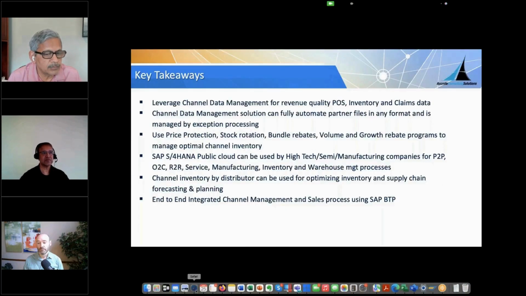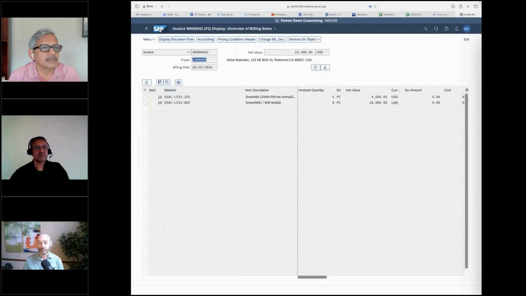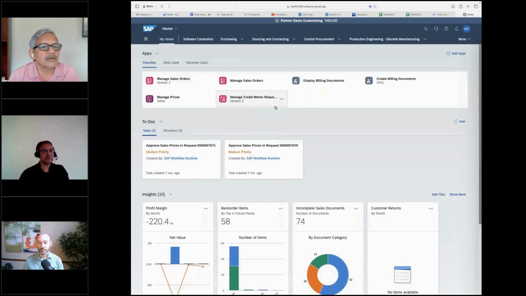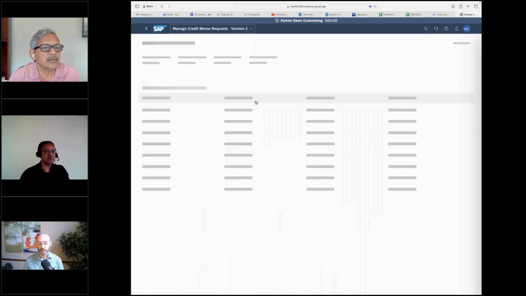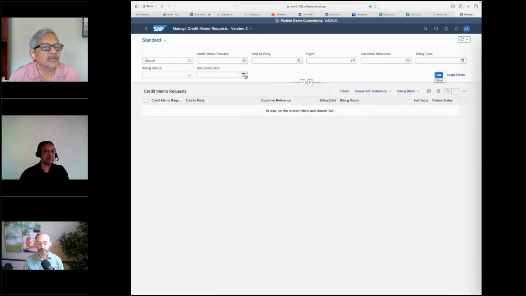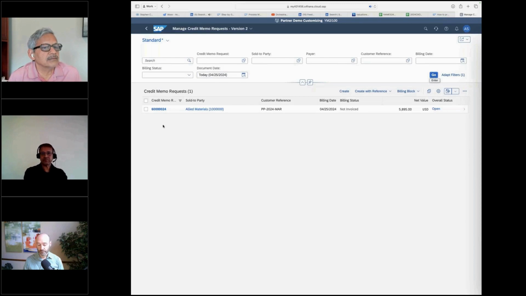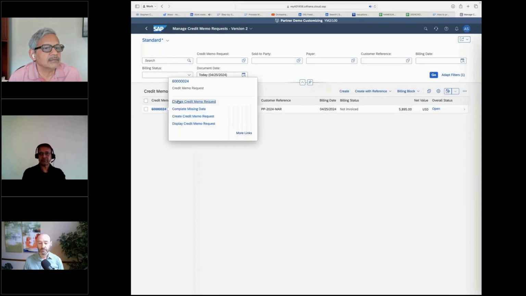Okay, so in the interest of time, I'll quickly show you what has been created. There's not much time, so I go into the credit memo request. I put in the document date and say, okay, what was created today? And it shows the number which has been created. It is for Allied Materials.